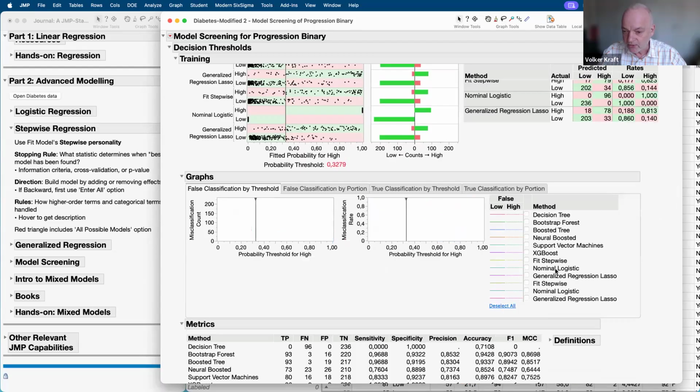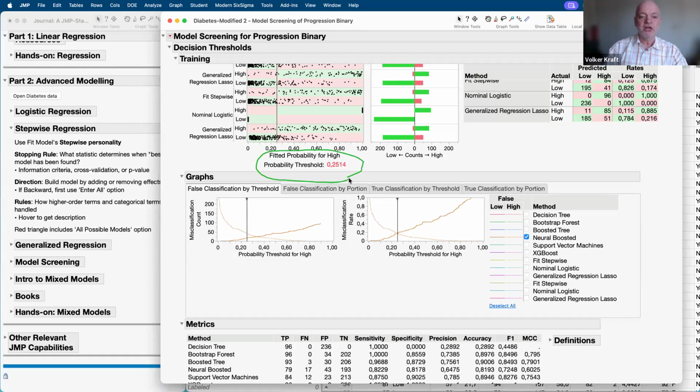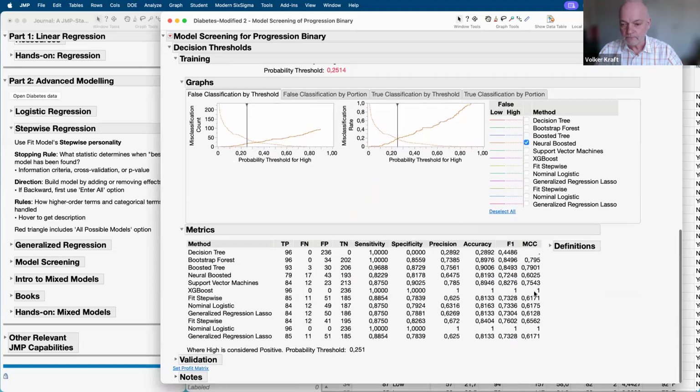We can also just look at the neural boosted, the selected model, and then you have the misclassification rate. And then for these errors, we can maybe choose a midpoint, and then we see this could be a suggested threshold to get this error distribution down here.